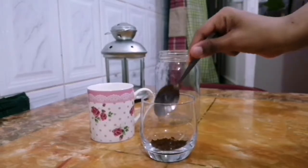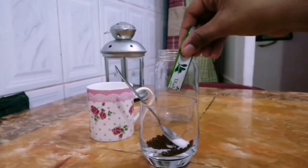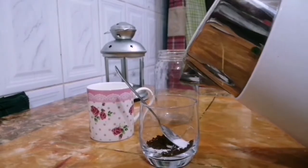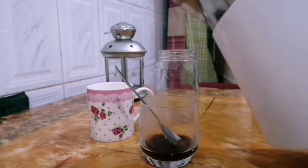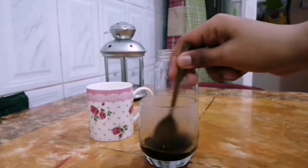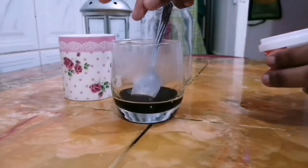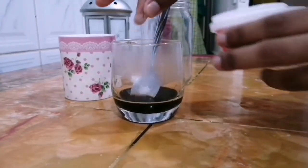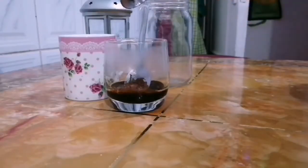For making the brew, you'll need 1 teaspoon of instant coffee or espresso, as you like. For sweetening, I added stevia. You can add sugar, maple syrup, honey, whatever you want. Then I added a little bit of hot water just to make things easier to mix. Then I added a little bit of vanilla. Usually I add vanilla extract, but this time I didn't have it, so I used regular vanilla.